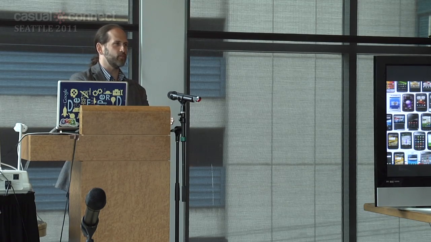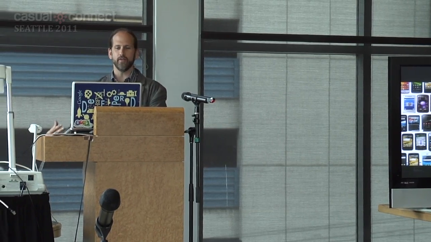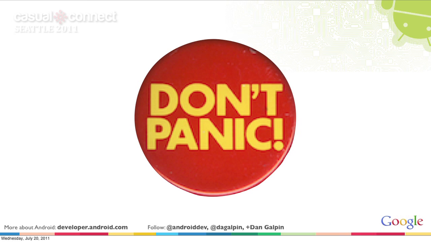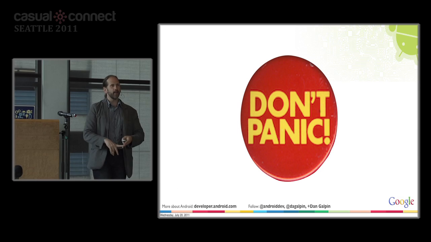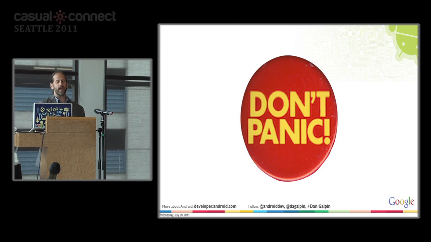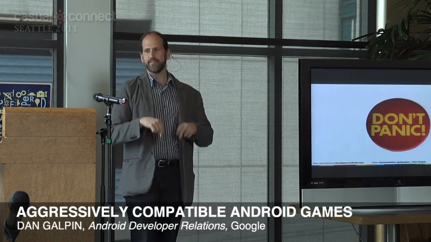It's really about 2 things. It's about making sure that, 1, your title works as well on as many devices as possible, and 2, that it gets to the right consumers. So the first thing I mention is this. Don't panic. It's not the 1990s. These devices all have modern GPUs. They all have bilinear filtering. They can scale really well, and they're all running the same software stack. We don't need to have 1,400 builds to target every single device variant that's out there, because the platform gives you the tools to make this happen.